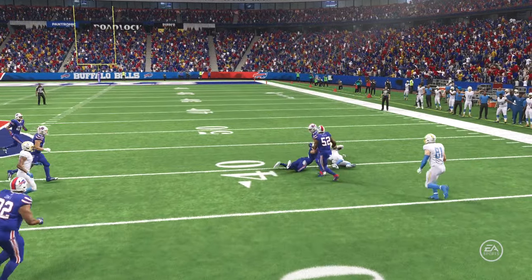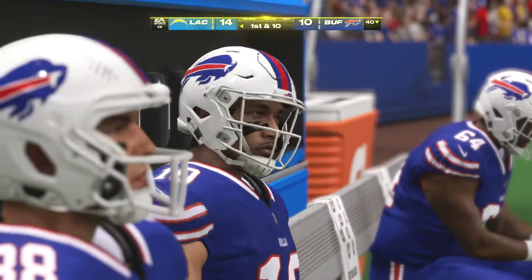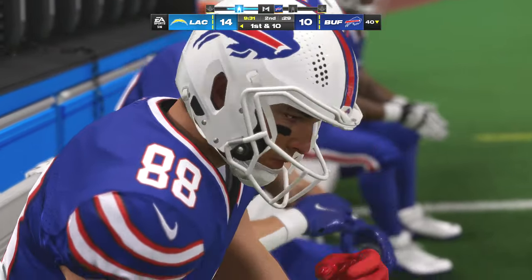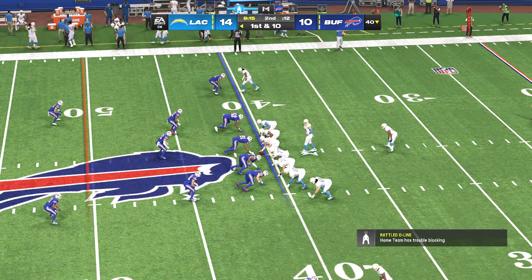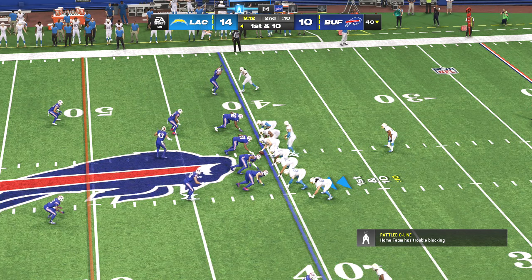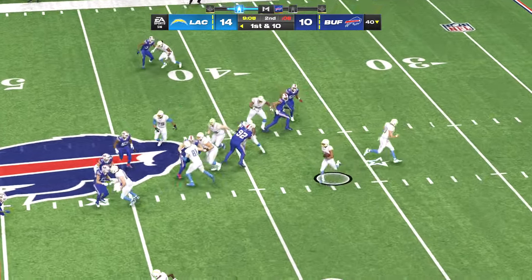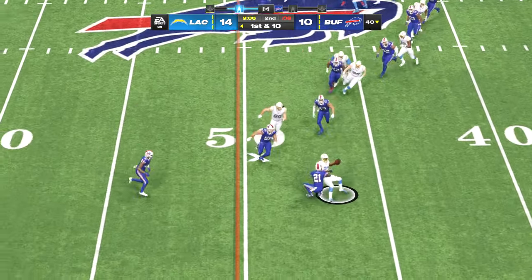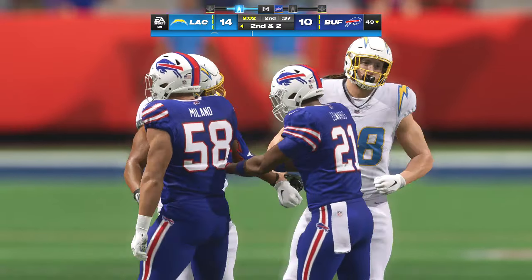Slant route, and I loved where he put it. He put on the body of the receiver low so that only he can catch it. Yeah, I don't think there was any magical formula there. Defensively, that's just tough to defend. Very much so, and that way it allows the receiver to keep his body in front of the defender and not allow him to go through him to knock the ball away. Here's a give to Dobbins. And they'll get him down after a pickup of 8, second and 2.